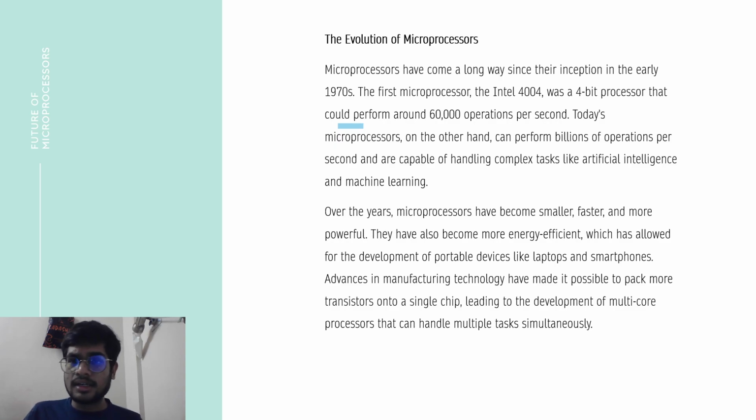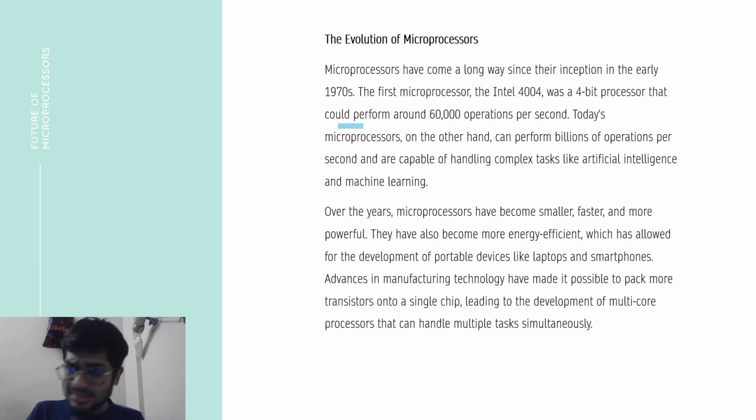The thing is that in today's world, every person needs, in basic language, to work on 7 to 8 tabs simultaneously. He wants to run YouTube, he wants to run VS Code, he also wants to run WhatsApp, and he also wants to run Google for documentation. All these things are possible at a single time because of multi-core processors. Multi-core processors allow us to do multiple tasks.